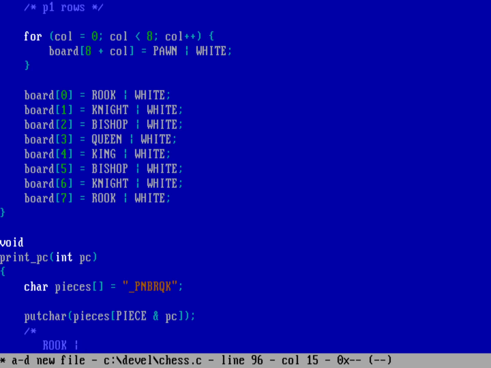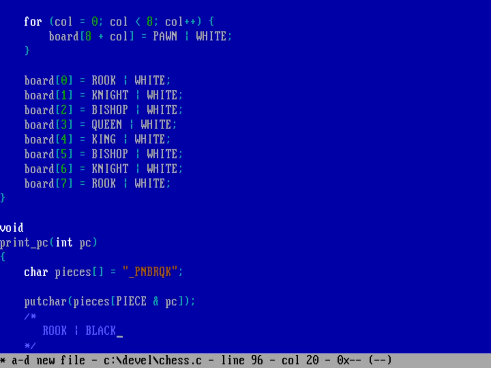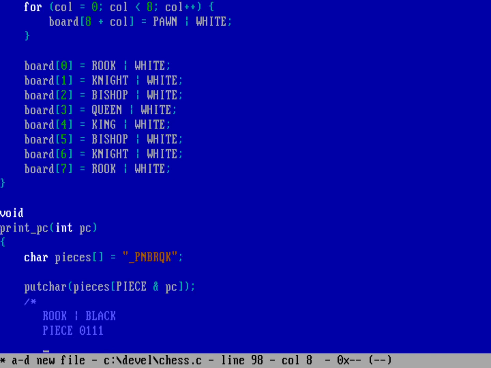And so white was 0, but black had a value attached to it. And so what I'm trying to do here with this mask is the piece was going to be like that, and then the color was going to be right there. So that was actually black. And so by doing this binary AND with piece, I should be pulling that off.